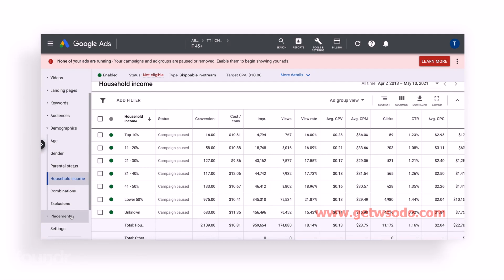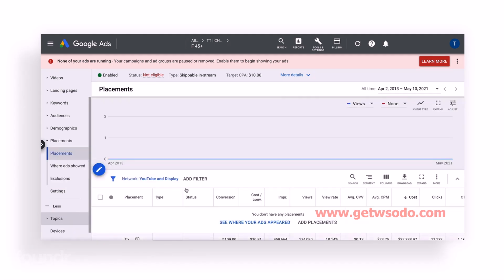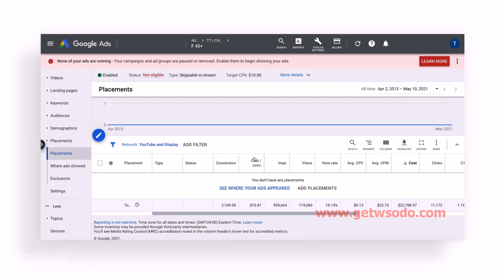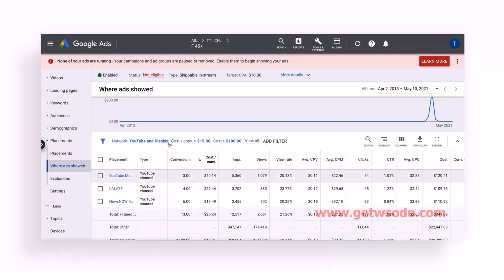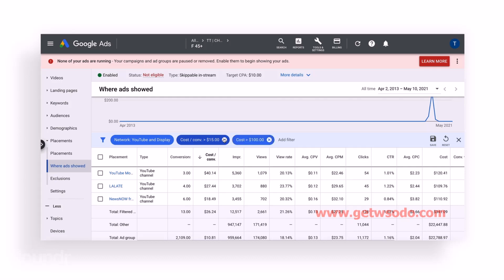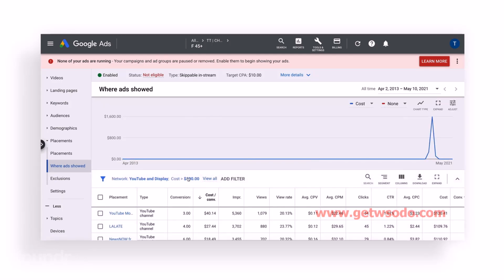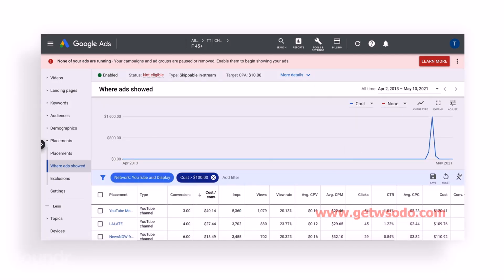If we go down here to the placements tab, as you can see, because of the way we're running this account, we're not running placements per se, but what we can do is see where our ads were shown, which is really valuable. You click on this, and you can see where our ads were shown. Now, I already have these filters here, so let me remove these filters really quickly to show you why I'm putting them in. I'm going to click out and go back out.